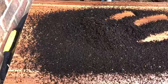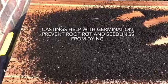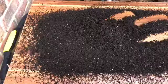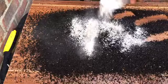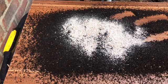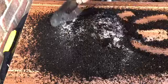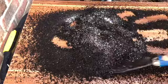So after I finish sifting everything, I'm making my potting mix. The soil that I've got here is a mixture of castings and compost. So I'm just going to add some eggshells to this as well. And then this is for, I call it drainage. And I'm just gonna mix everything in. So I added probably about half a cup of eggshells.